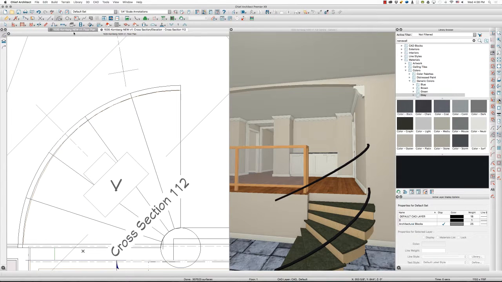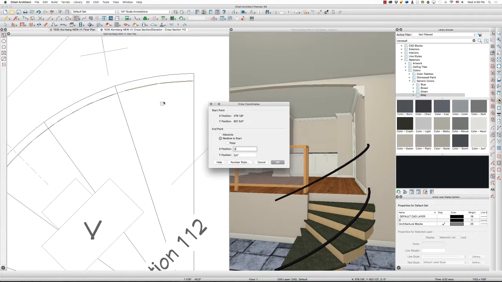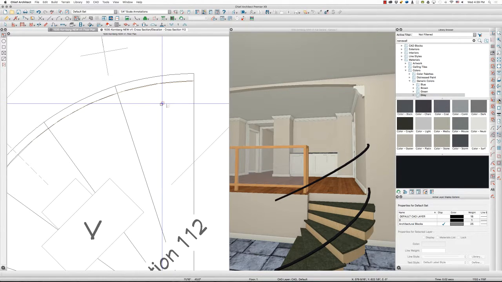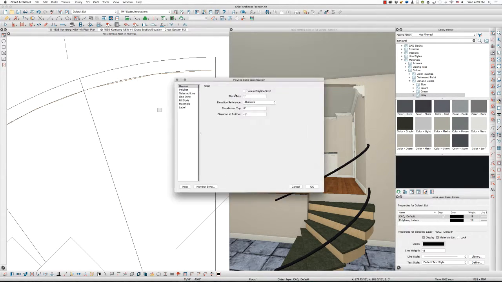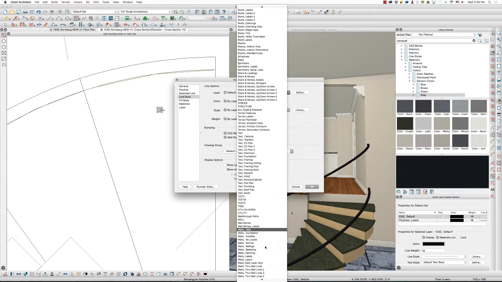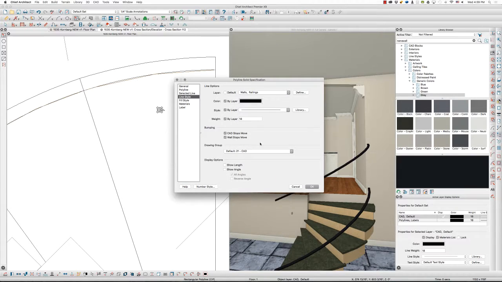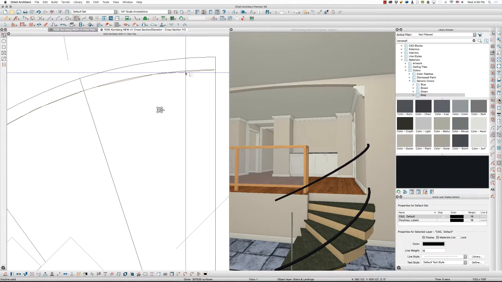The rest is just creating small half-inch by half-inch balusters that I'm going to make as a polyline solid. We'll make it 32-inch there. And I want to put this on the layer walls, railings. I might just put it on stairs and landings. It's really part of the stairs and landings.